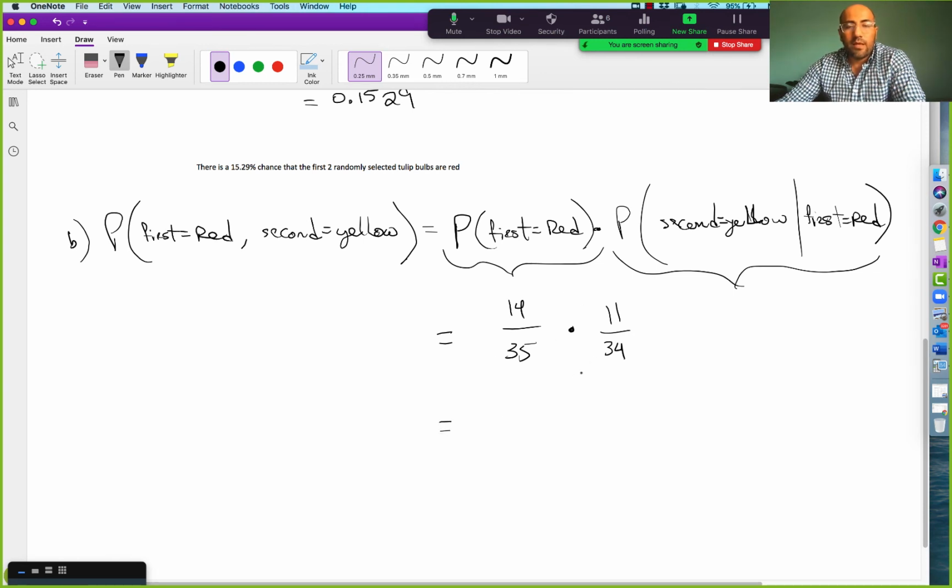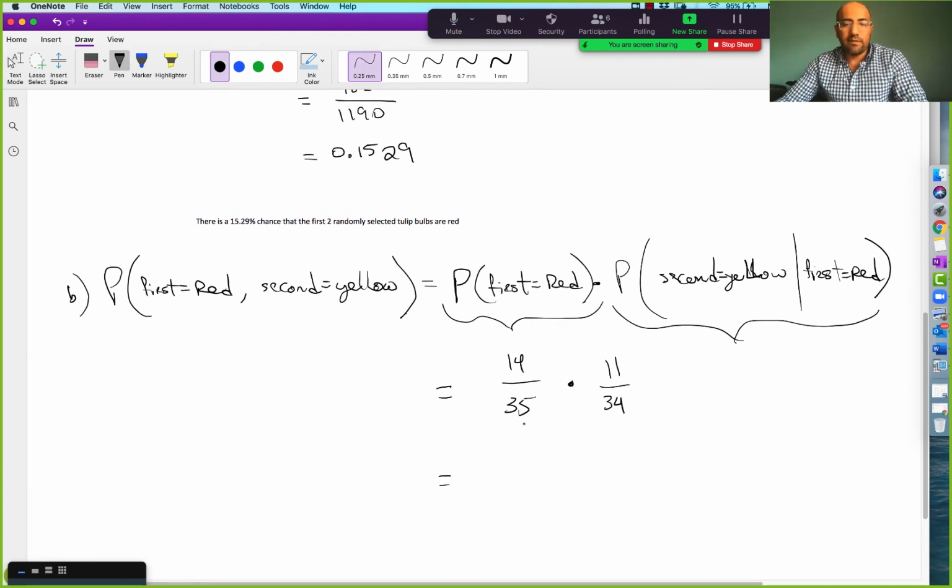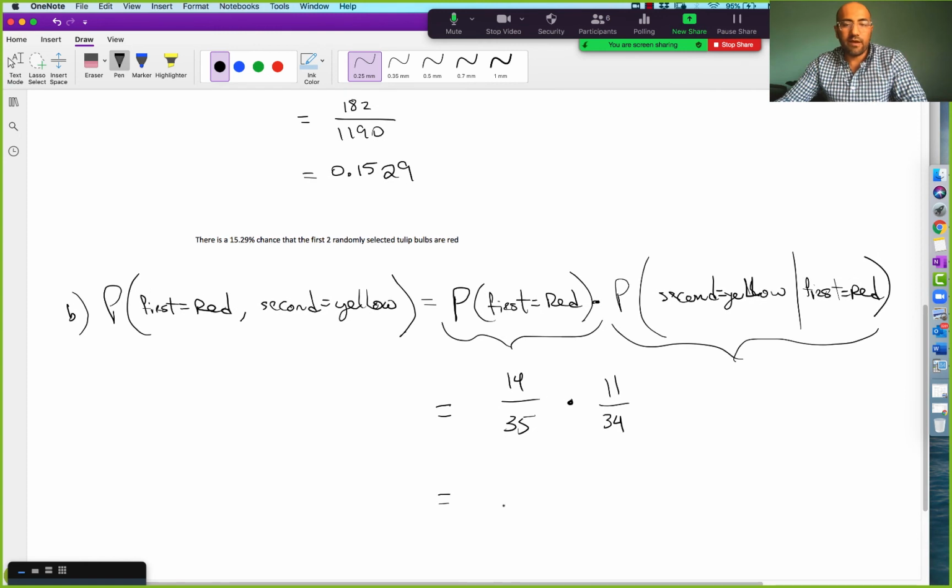We need to multiply 11 times 14, and the denominator stays the same, 34 times 35. We're still going to end up with 1190.